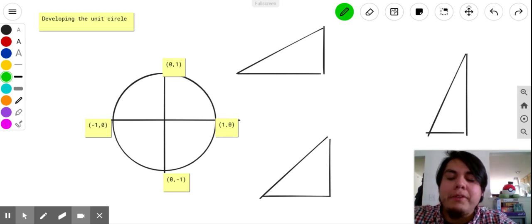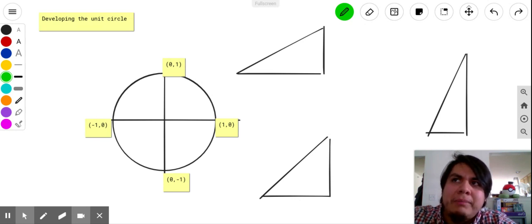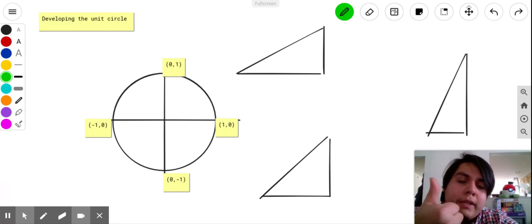We're going to develop the unit circle. Now, the last couple days, things have kind of been just a little random, but I needed to show you all of those so we can try to put all of it together into one thing, which is what the unit circle is. You had to learn about the special right triangles and gain proficiency with them, because that's what we're going to use to fill in our unit circle.